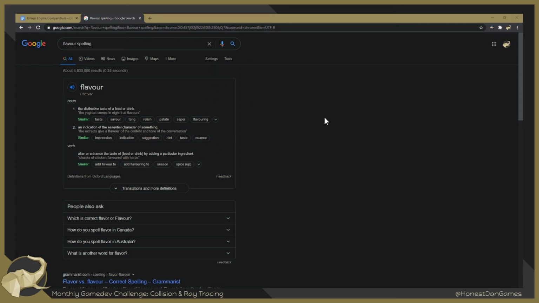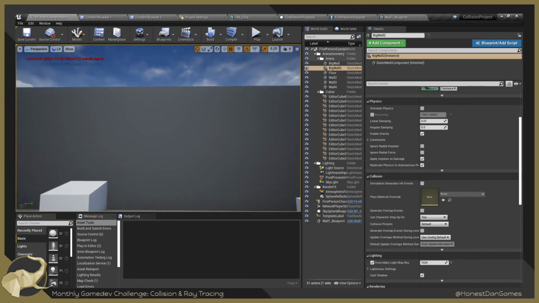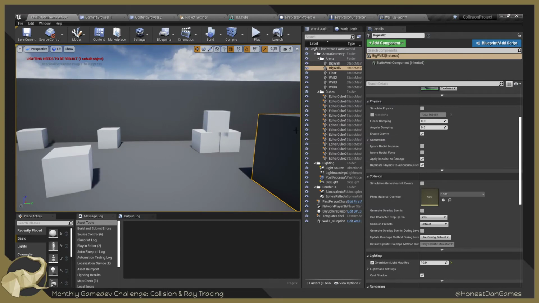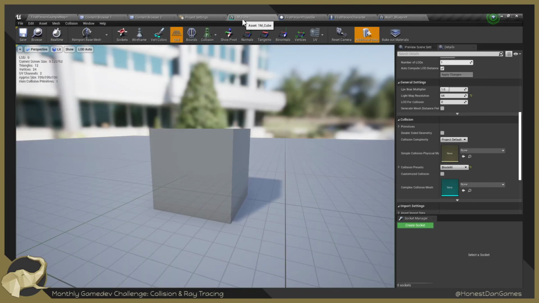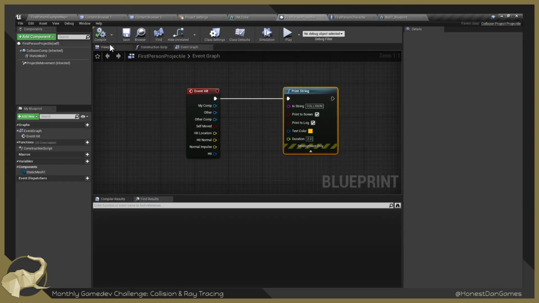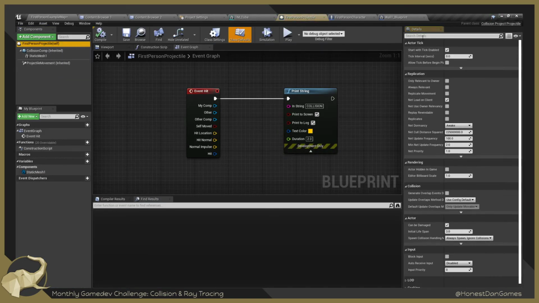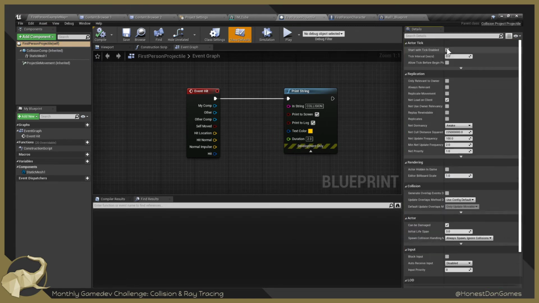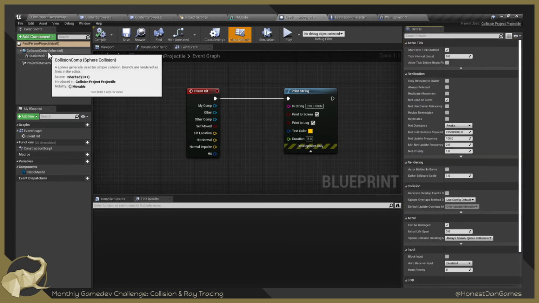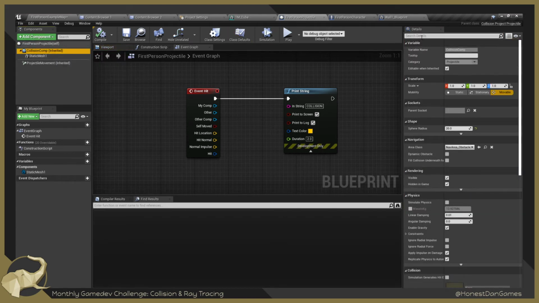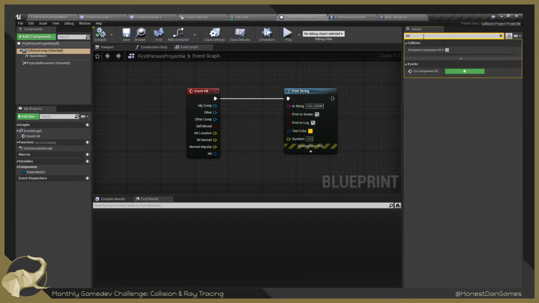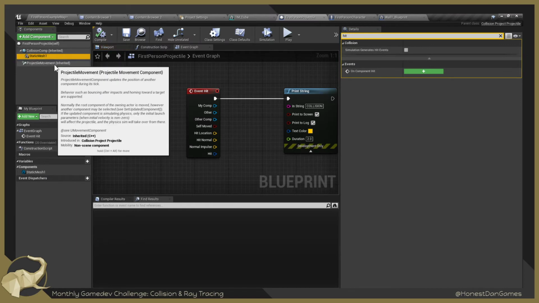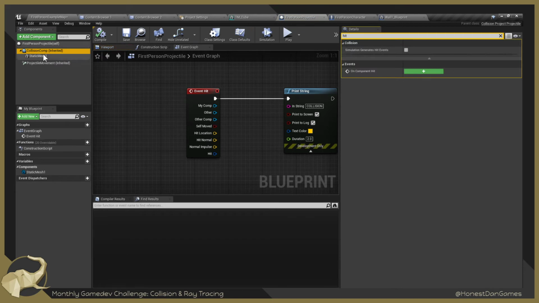Okay, so we're trying to figure out why that still generates hit events then, because to my understanding... All right, let's do it the other way. Projectile, where are you? First person projectile. Let's go into your details. Vision. Hit events. Oh, is it? It's going to be the vision comp or the static mesh. What? I'm confused.